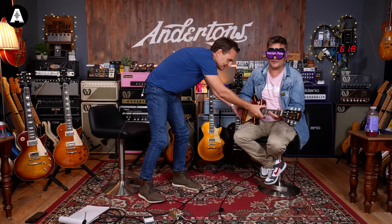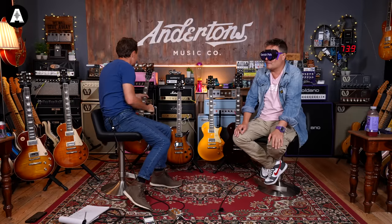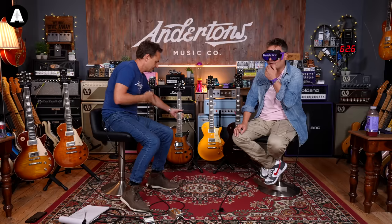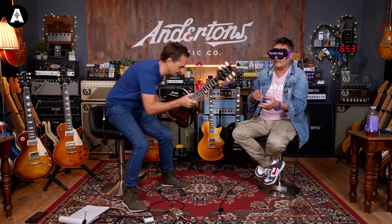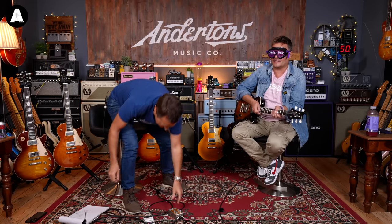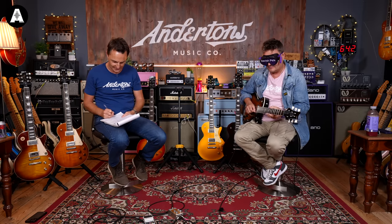The neck just doesn't feel like a Gibson. It feels slightly different. But that's big words. I should have written that down. So you don't think this is a Gibson? I'm not sure if it's a Gibson or not. When I'm thinking of custom shop Gibson, they've normally got a fatter neck. Okay, right. A bit like this one. Hang on, I just need to write that bit down. So we don't think it's a Gibson because you didn't think the neck was fat enough, is that right? There's something about the neck that... But if it is a Gibson, then this might be a 60s or something. I don't know.